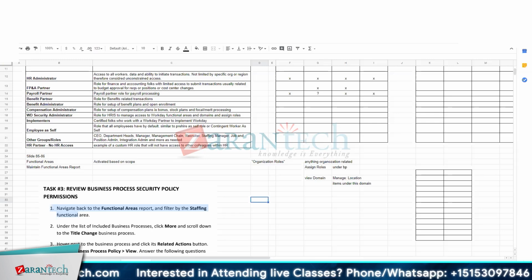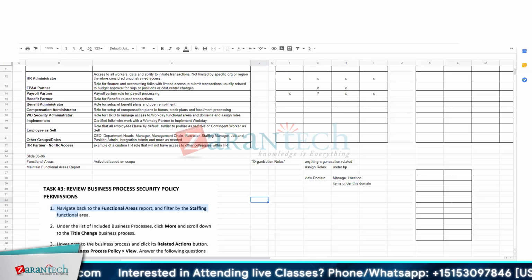You cannot change the securable items comprising a domain. The things within a domain, you cannot change, but you can control access to a domain through its domain security policy, and you can use the domain security policy to link a domain with any Workday security group that should have access.